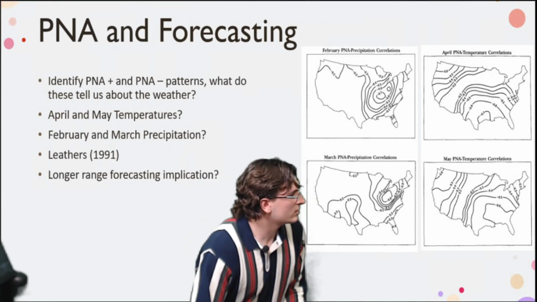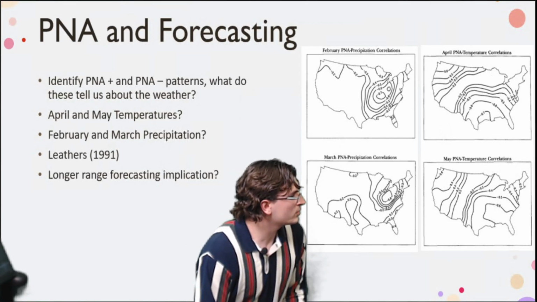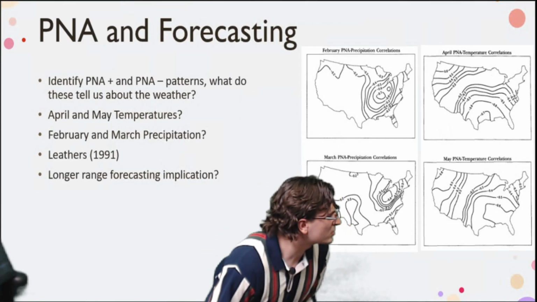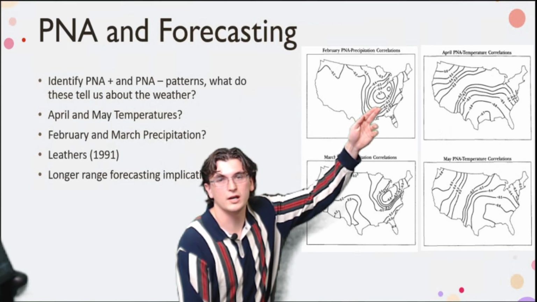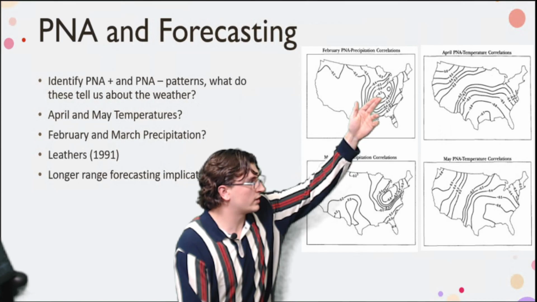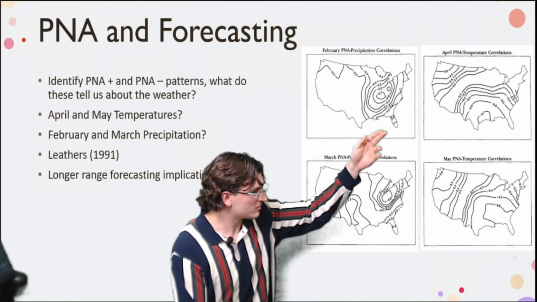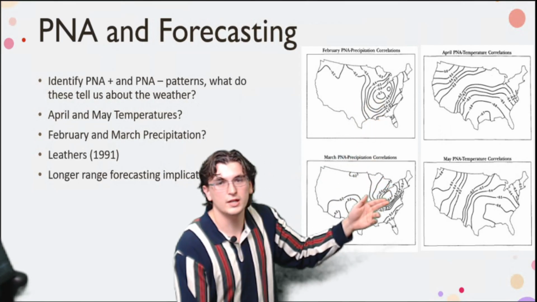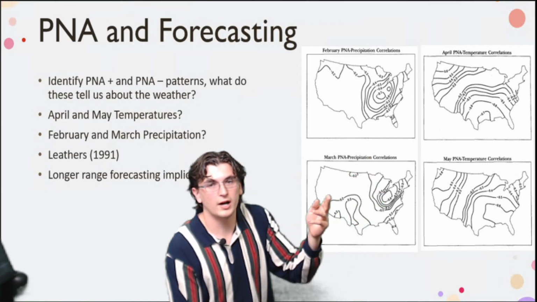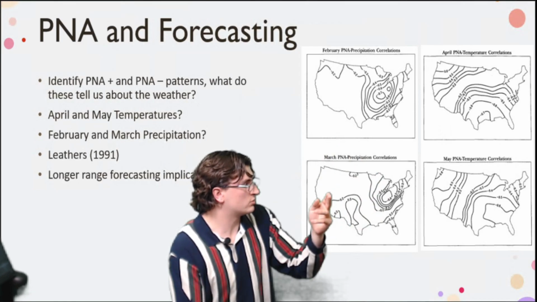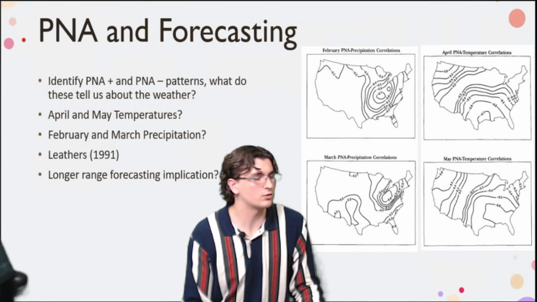And this can be seen here in some of the figures from Weather's paper. So first, looking at our February precipitation and March precipitation correlations. With the positive pattern, as mentioned earlier, that trough is going to be on the eastern side of the country. And here in quite the middle part of the eastern part of the country, we see a bullseye of higher precipitation correlation. And a similar story here in March. So being able to recognize those patterns and know that it will be wetter on the eastern side of the country and a lot drier on the western side, as both of these charts show, is one way forecasters can improve their forecasting by knowing about the Pacific North American pattern.